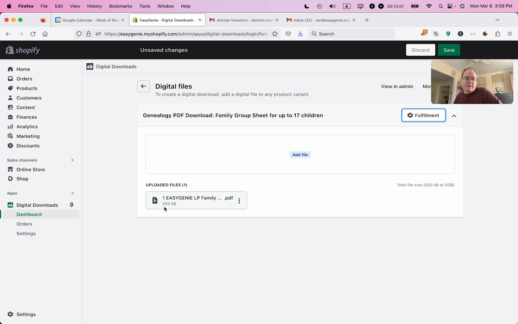Okay, 550 kilobytes. So one other thing about digital files, selling them on Shopify. Shopify has a maximum size for the digital file of 5 gigabytes. Which is enormous. That's a huge file. Like a typical digital photograph, let's say you were selling digital photographs, I don't think it's likely, but let's say you were, that might be 3 megabytes, 4 megabytes, 5 megabytes, the type that you take with your iPhone or your Android phone. 5 gigabytes would be like 1,000 times the size. It's just a huge number of images or PDF files or whatever.